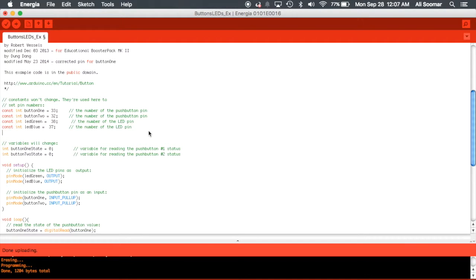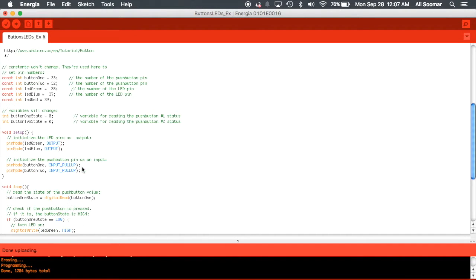Now that we've saved a copy, it's time for us to change the code to make it our own. First, we're going to add the red LED to the code. So we must define it in our variables. And I'm just copying the format up here so that the syntax is correct. And I'm using the pin 39 because that is the pin associated with the red LED.